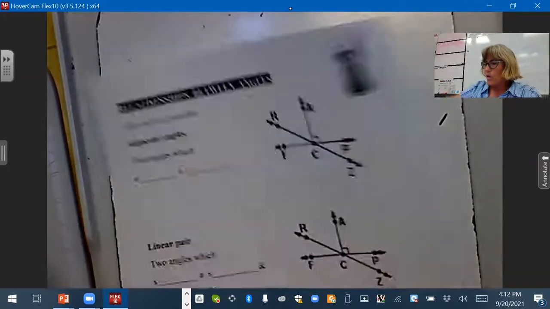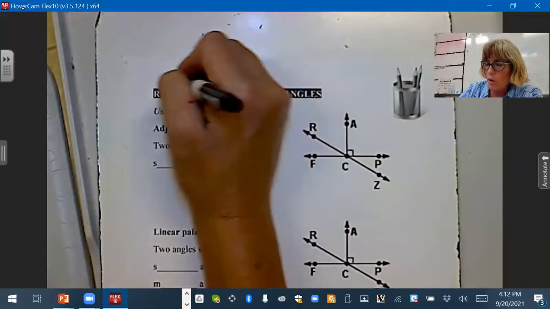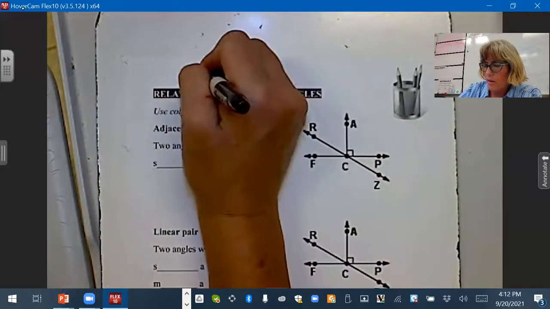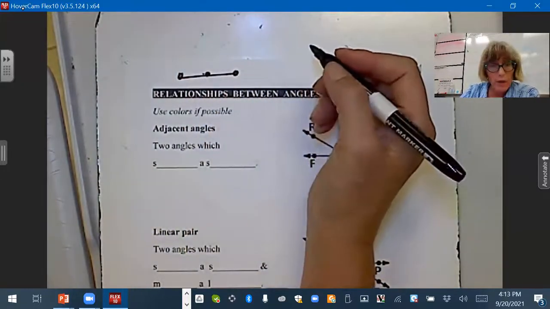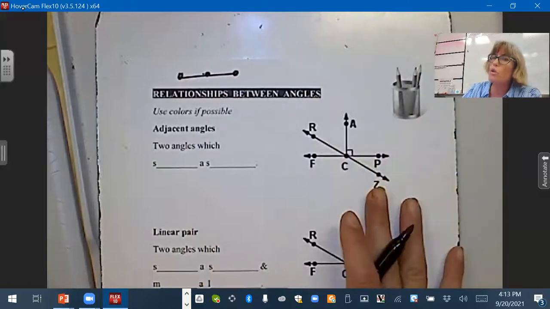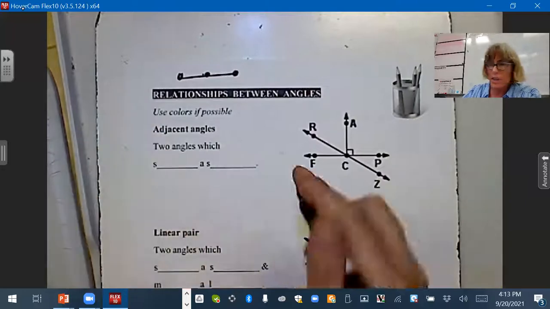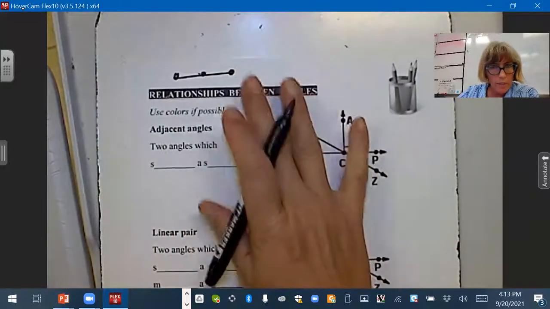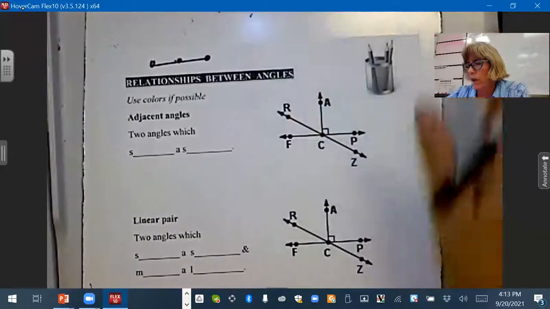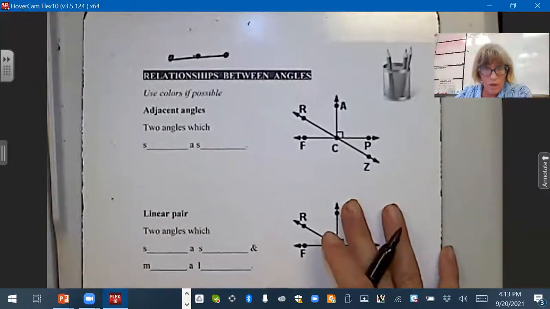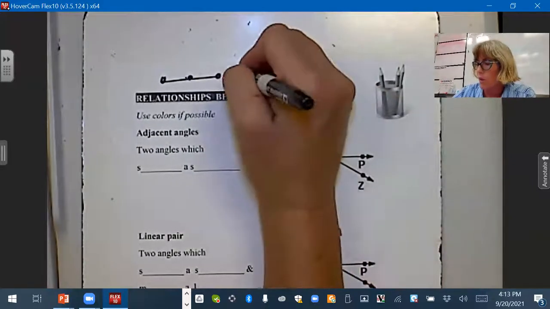So just like we learned that segments add to get bigger segments, angles can add to get bigger angles. Now, this is very important. We're going to do a lot of new vocabulary here. And our vocabulary are these 5 words. I'm going to write them, and then we're going to go over them. These 5 vocabulary words are very, very important for the rest of the year. So this isn't something you can forget. Let's write the vocabulary words right up here.